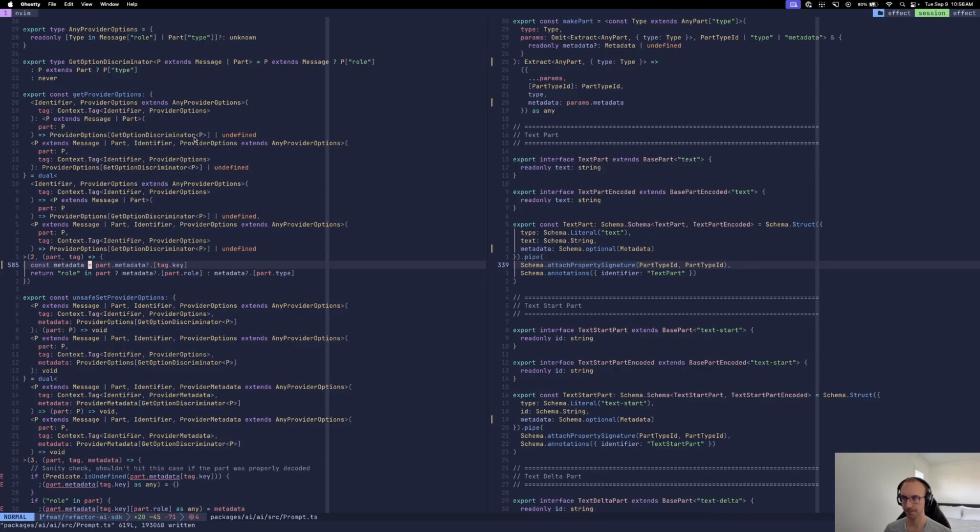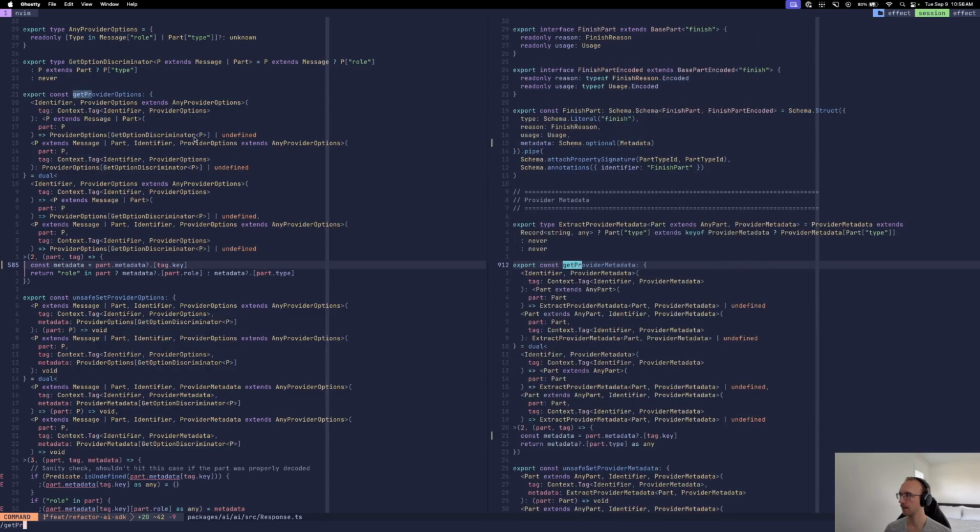And then I'm still not 100% convinced on this API, but what's nice is that if you try to extract provider metadata from a response part that doesn't declare any provider metadata, the type is statically undefined, which is nice.